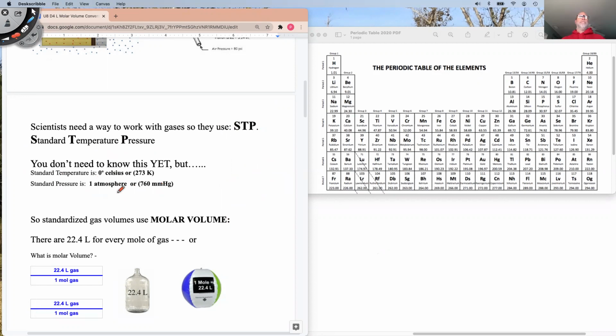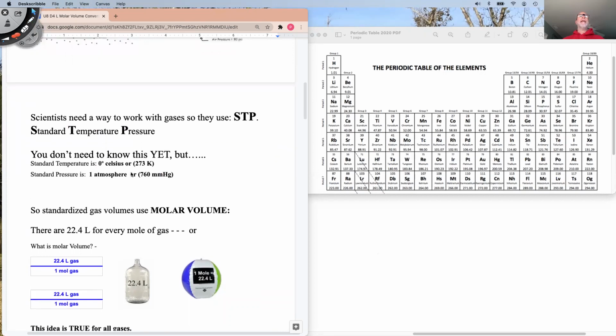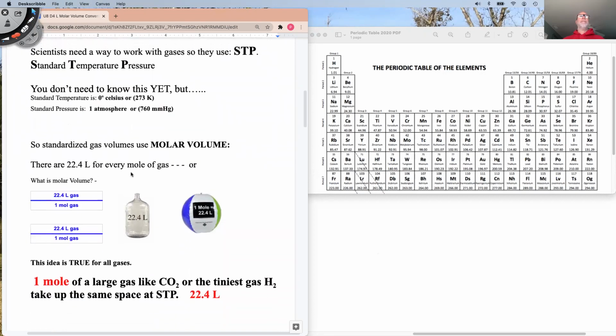So what is STP? Well, again, that's standard temperature and pressure. Now, at that standard temperature and pressure, ladies and gentlemen, for every 1 mole of gas, you will have 22.4 liters. How much is 22.4 liters? It's about this much. If you've seen those little 5-gallon water containers, it's about 22.4 liters. Or kind of a big beach ball. A big beach ball is about 22.4 liters. I have some of these in my classroom, but size is relative as we're doing a video.